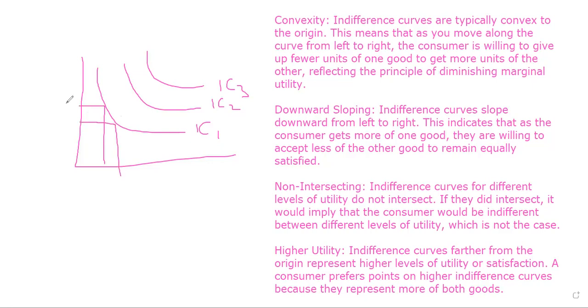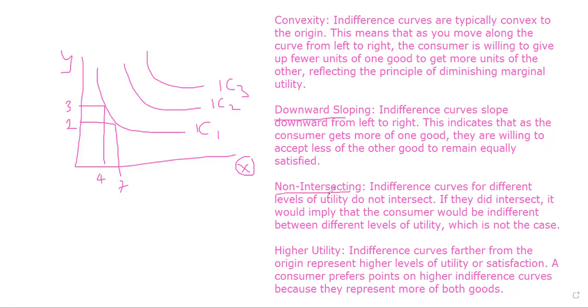So if you're going from unit 3 to unit 2 of Y, maybe you're gaining from unit 4 to unit 7 of X. So this is where the convexity comes in. Then they are downward sloping, meaning that as you get more of one good, you reduce on the other. It's the same concept, but they're downsloping. They have a negative relationship because of the swap. As you increase in one, it's reducing in the other.